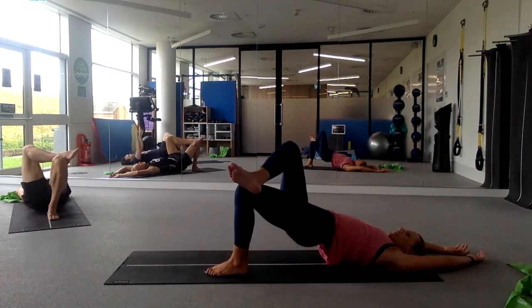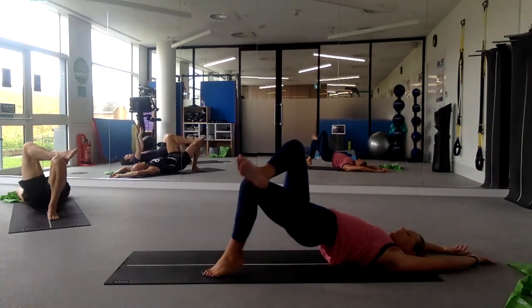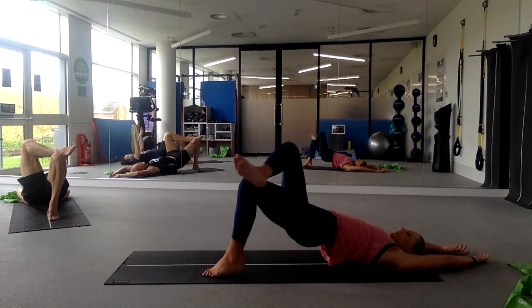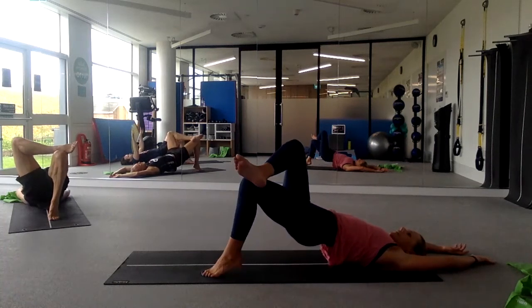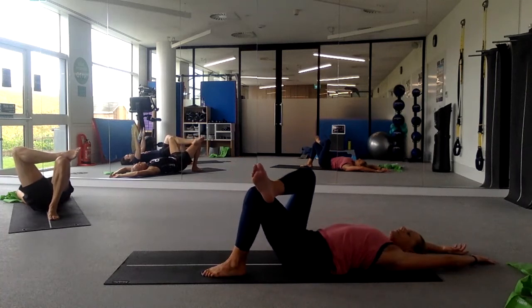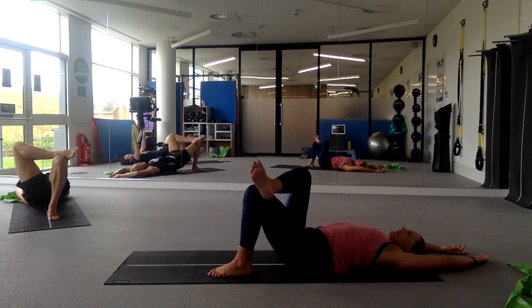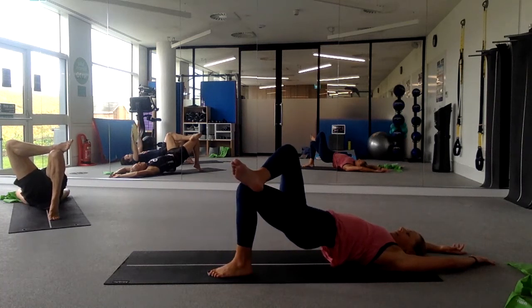2. 3, 4, 5. Really trying to open the right knee, don't let the hip drop down. Last 2. Now this last one, lift the heel, hold the heel up, and then tap the heel, lift the heel.